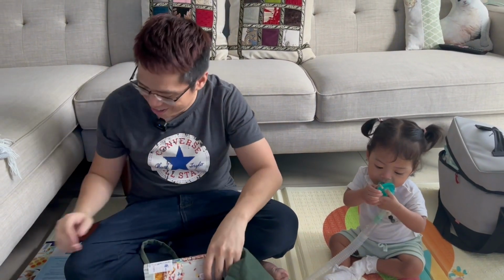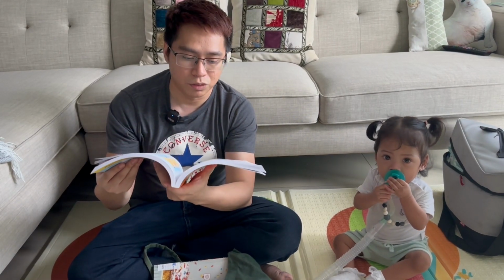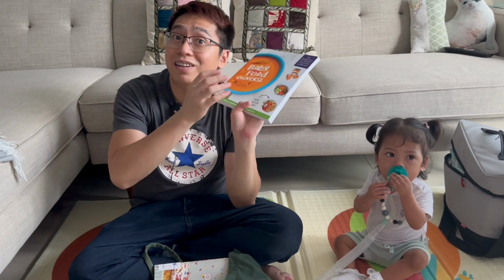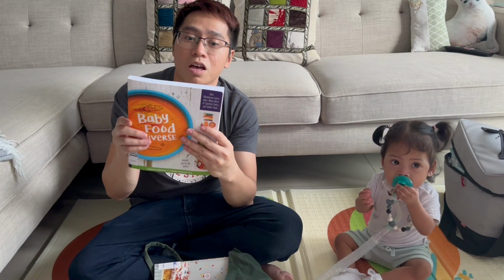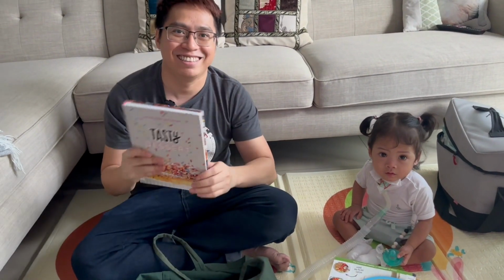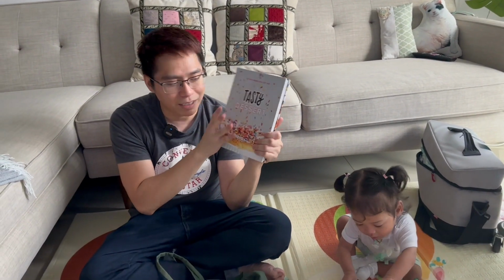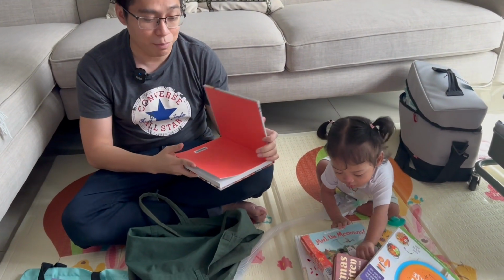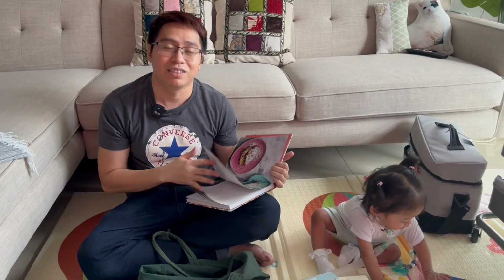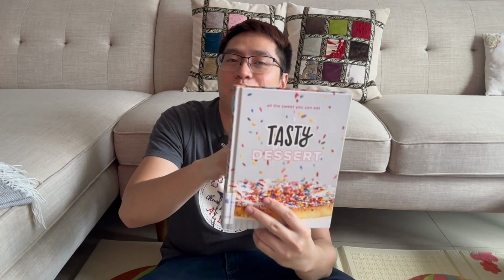And for us, mommy borrowed a baby food book. We need to learn more about baby food preparation. Not only just puree, a lot of stuff we can learn inside. Hopefully this is good, it cultivates adventurous eaters right from the start. So we're going to try. And this looks nice, I think I saw it on Instagram, about this tasty dessert. One thing, I like books on basic baking. So maybe I'm going to bake one day, maybe start a business of cupcakes. I don't know, see how it goes.